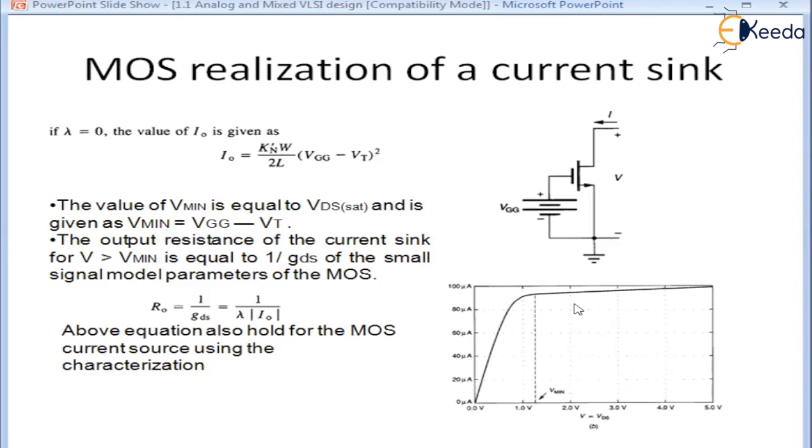In many cases we have seen that the output resistance R0 is not large, and this R0 can be increased while decreasing I0, but we do not want I0 to decrease. So there are two methods that we use: negative feedback and positive feedback. In the next lecture we will discuss these two techniques to increase the value of R0 without decreasing I0.